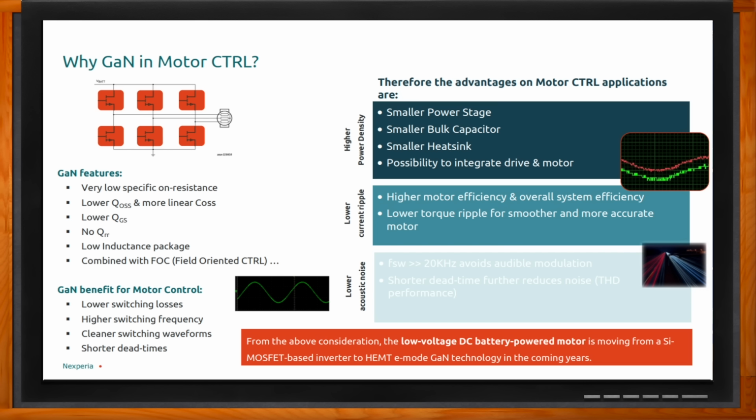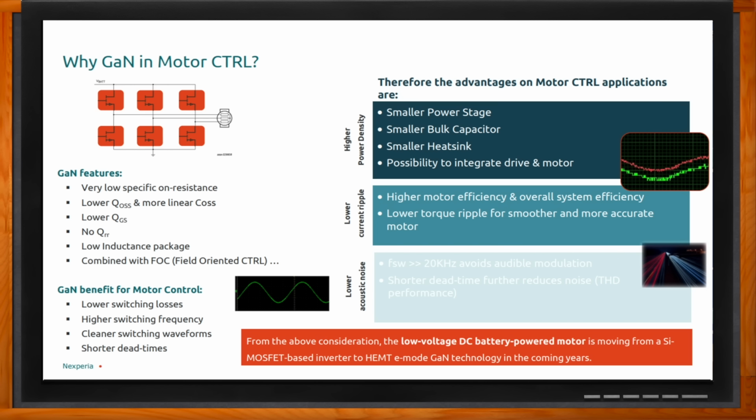Torque ripple is also reduced, and so much more accurate motor, like I mentioned before, for surgical robotics, for example, or just about any robotics that require precision. And going above 20 kilohertz, and in this case, well above 20 kilohertz for something like that. So much shorter at that time, so noise is reduced, and the total harmonic distortion is much, much lower, just like an audio amplifier requirement.